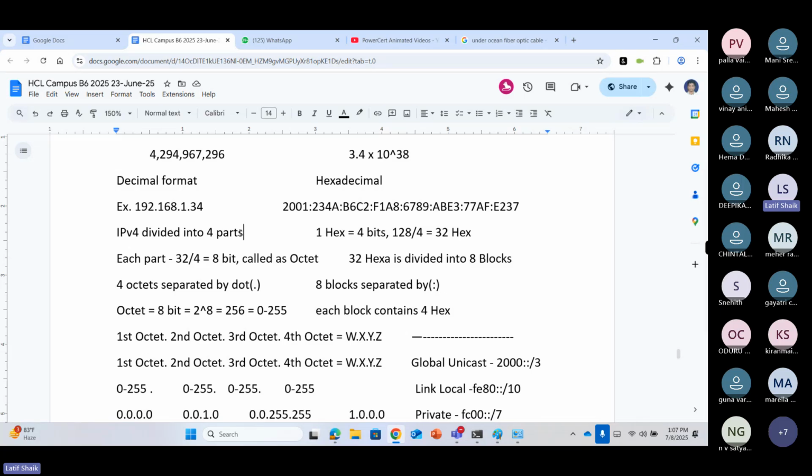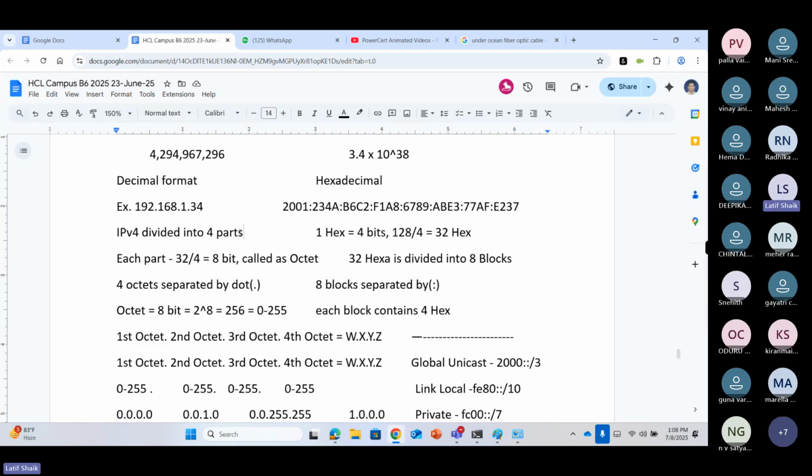Each part we call an octet because it is 32 divided by 4, which gives 8. Because each part has 8 bits, that's why we call it an octet.